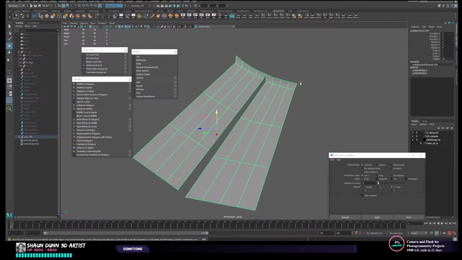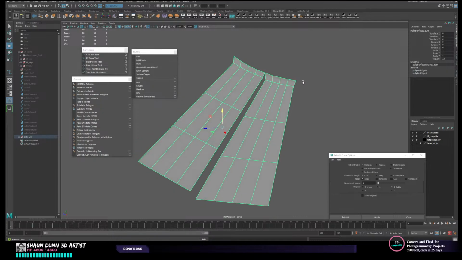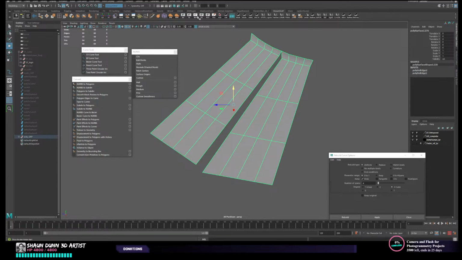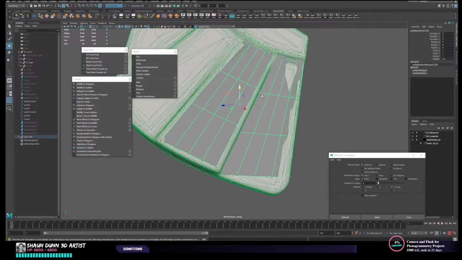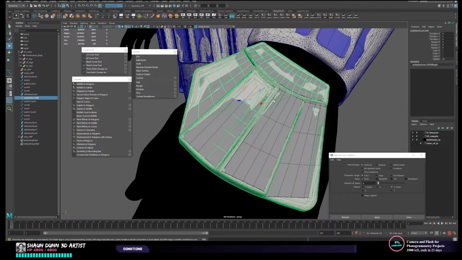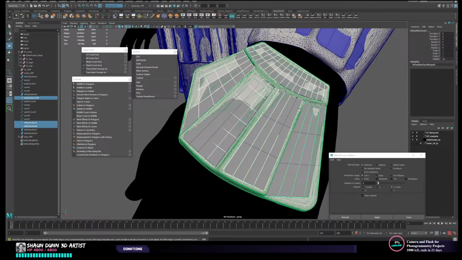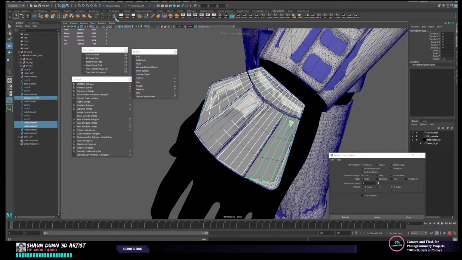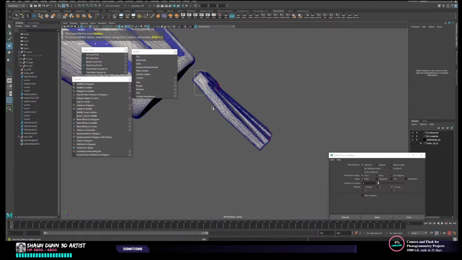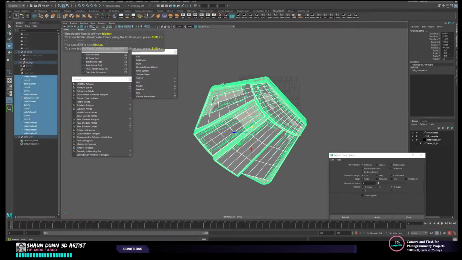Nice. All right. So now we need to start working on bridging these things together, and this is where quad draw comes in handy. Actually gonna make that so it's not live. Select all this stuff and then hide unselected.